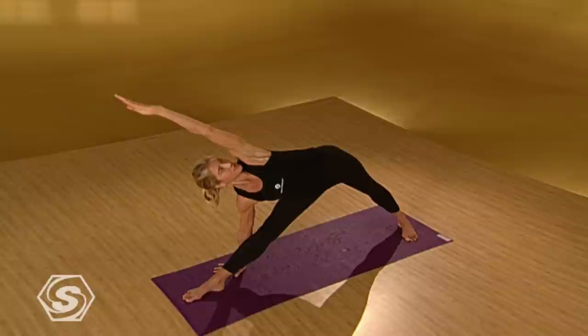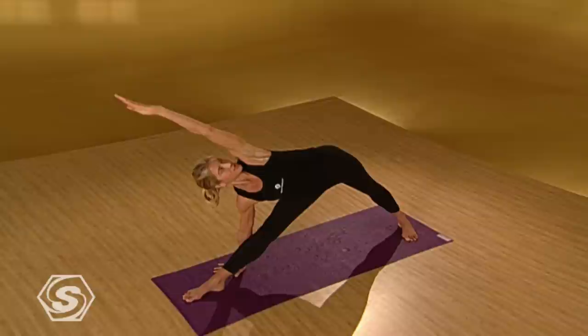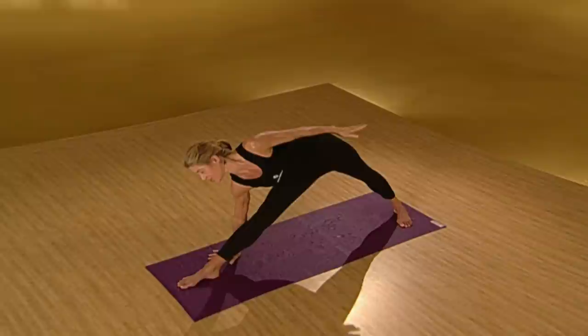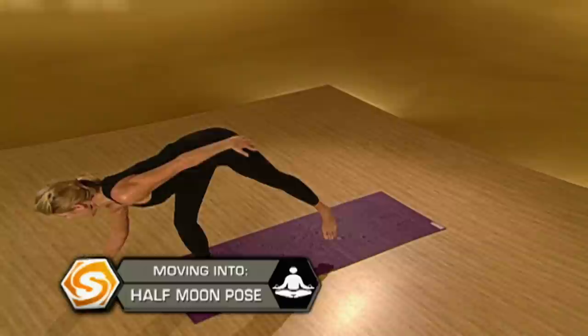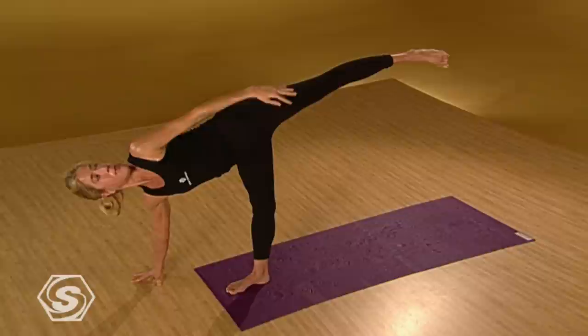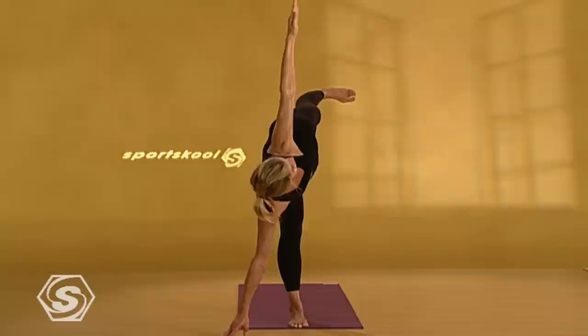Turn your left palm to face the front of the room and reach your left arm out over your left ear. Deep breath — press. One more here. Then reach your left arm back up. Lengthen your left arm alongside your left waist. Look at the floor. Come into half moon pose. Bend your right knee. Step your back foot in a couple inches. Place your right hand a foot in front of your right foot and a little bit to the right. Left leg floats off the floor. Drive into your right heel. Suck your right thigh up into your hip. Strongly, from your inner left thigh through your inner left heel, reach your left leg long. Reach your left arm up towards the ceiling — if you can, look up at your left hand. Really reach all your limbs out of your center.